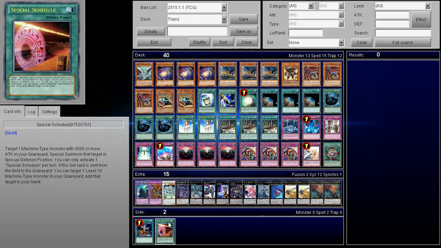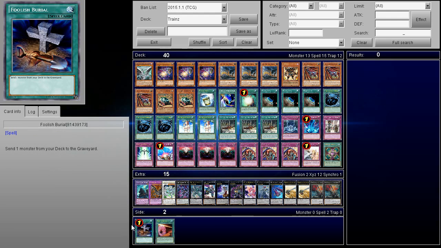And this is not his actual side deck. I just wanted to mention these cards because I thought they were pretty good in the game, just in case we might not get Feather Duster or something. These are alternative cards you can run.